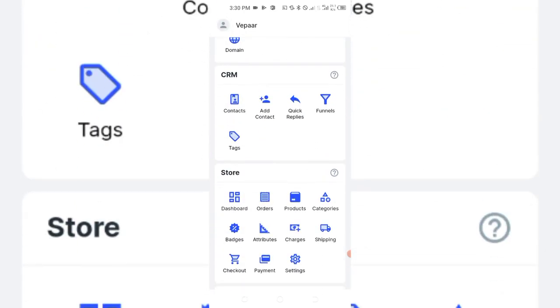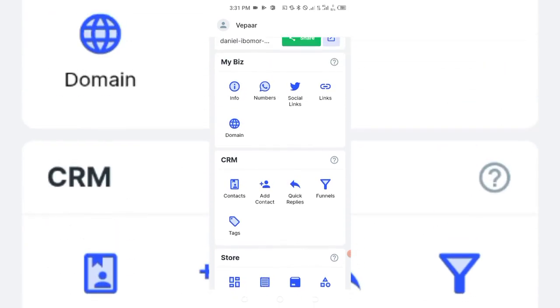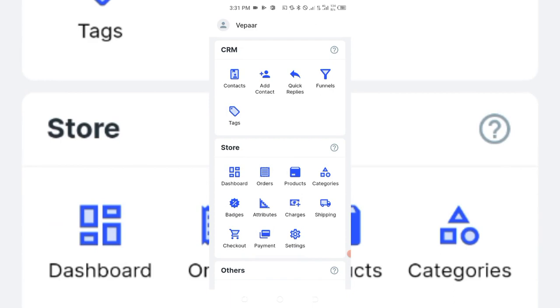Now, the major focus is how to integrate payment. If you come to your store here in your Vapor app, we'll be using two apps precisely. I would recommend you get Google Chrome if you don't have it on your phone. And then you have to go and open a PayStack account.